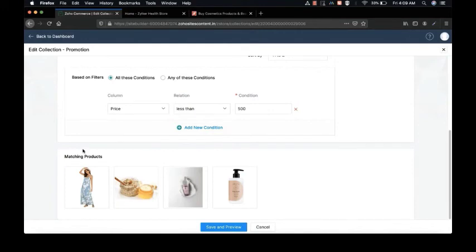Right now I have very few products in my store, but if you think about it, when you have a large set of products and if you have set it up well, like if you have really targeted tags in each of the products, you can go in and create various kinds of collections and send them to targeted, segmented customers.